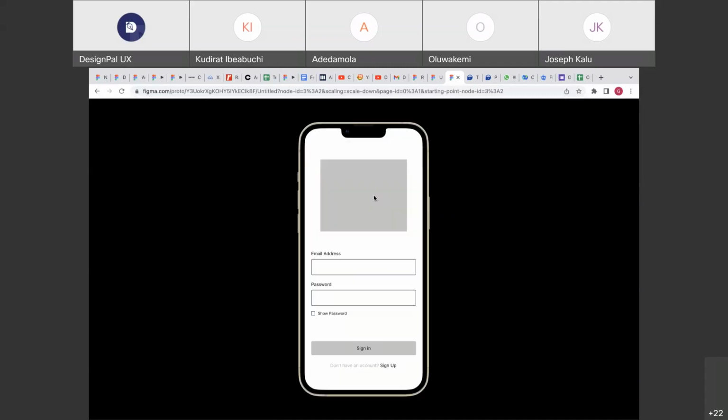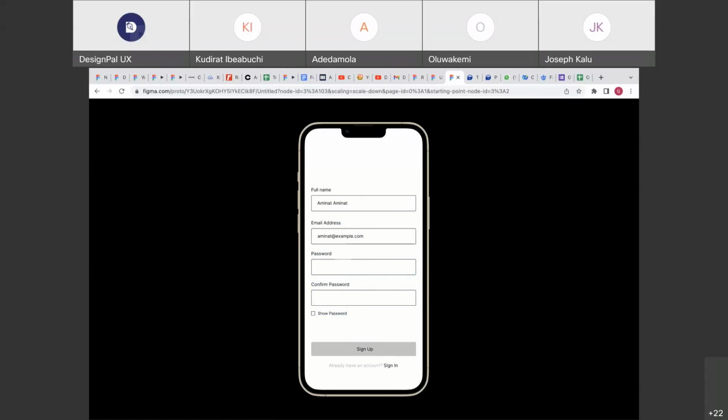Now, Figma has a very unique and nice function, because the first-time user may not know where to click. So when you click at any of the elements, it shows you what we call the hotspots. So you see how this place that is prototyped is showing blue. It's a hotspot. It means that place should be clicked. So when you click on it, you see how it happens. Same thing, you click on show password. You can click on sign in or sign up. You can go back to sign in or go back to sign up. You see how each product is working as if the user is using it in real time.